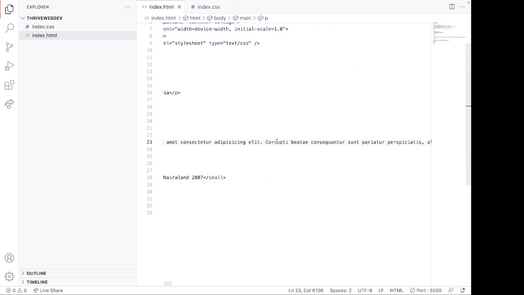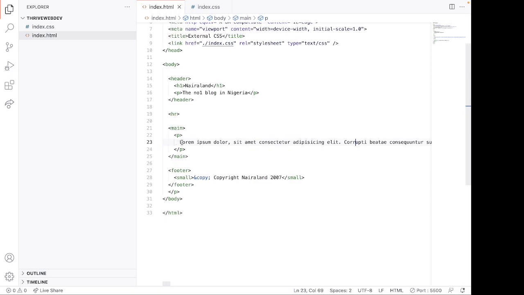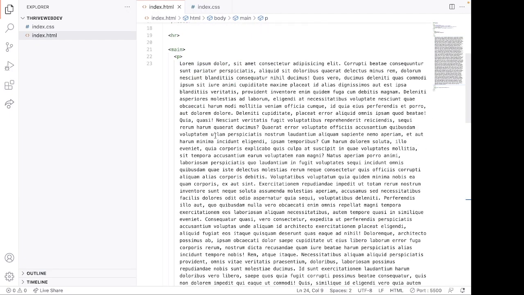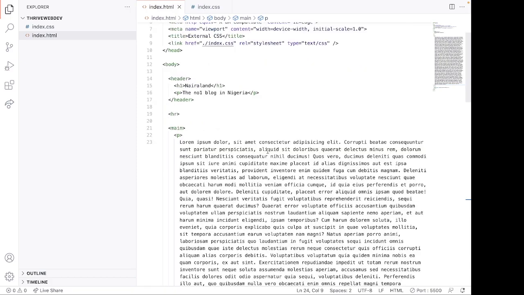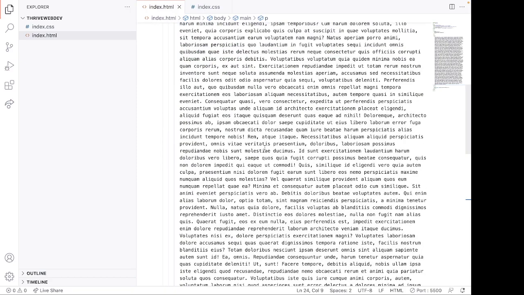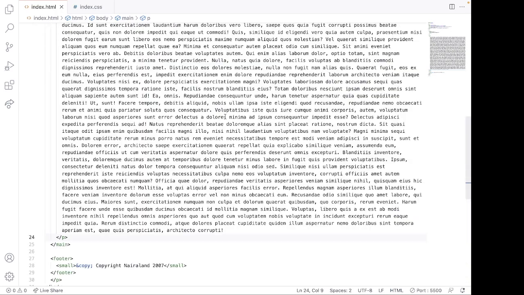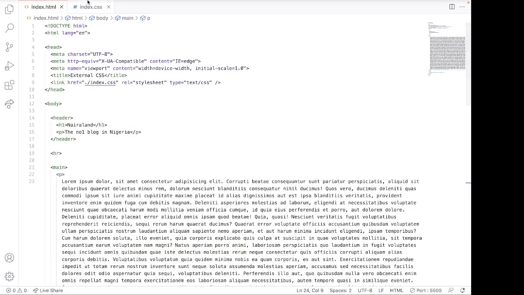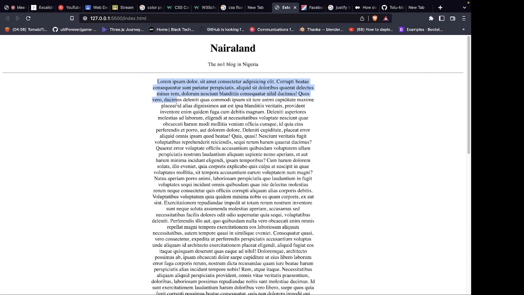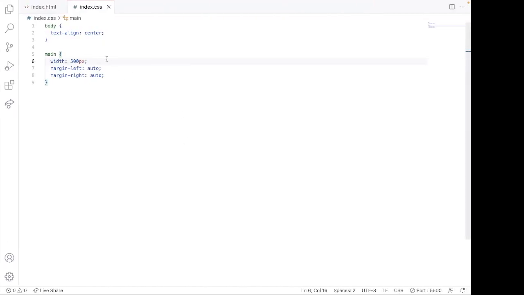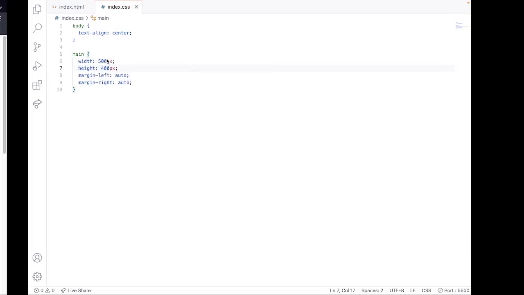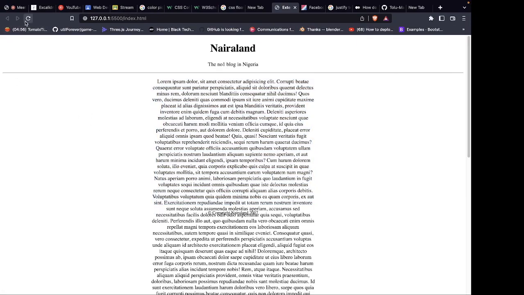Now, if you notice, this line, because there are 800 characters, is very, very long. So if I want it to wrap to another line, I can just press Alt-Z on my keyboard, and then everything will come down to another line instead of going out of my screen. It just makes it easier to see. Now, if I wanted everything to be restricted between here and somewhere around here, I can do that by specifying a height.